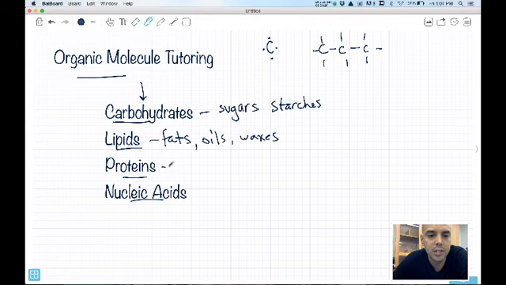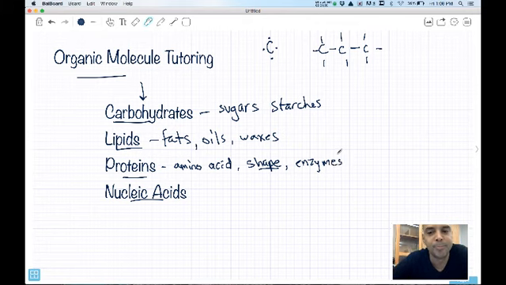Proteins have many, many functions, but if you see anything that says amino acid, it's a protein. If you see anything where the shape of the molecule is important, that's probably a protein. Enzymes are proteins. Bone, muscle, teeth, eyeballs, all made up of proteins. So proteins have a lot of functions. Antibodies are other ones. And then nucleic acid is your DNA and your RNA.